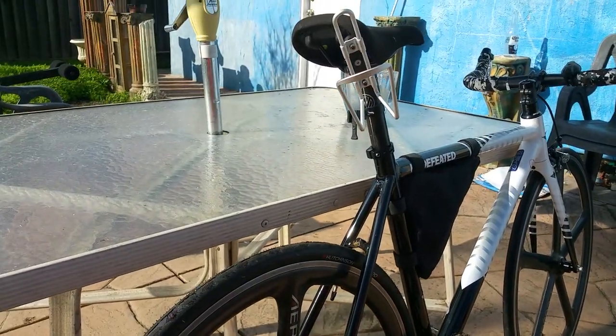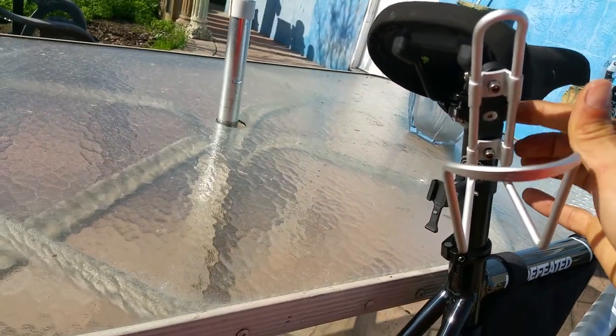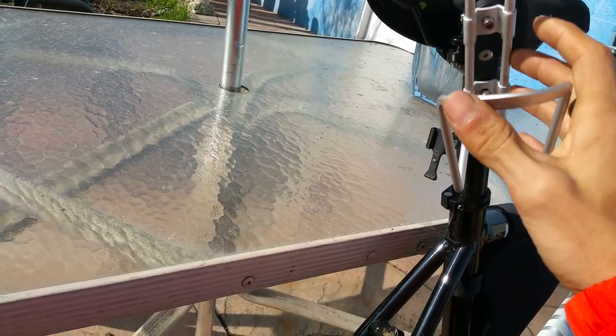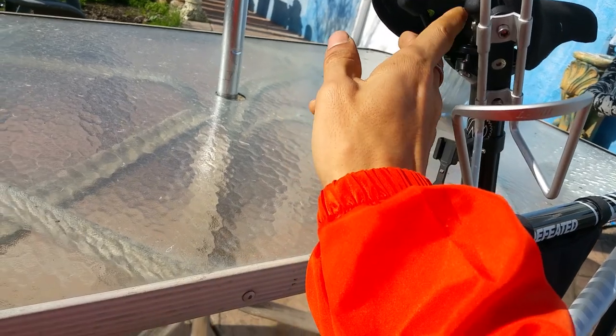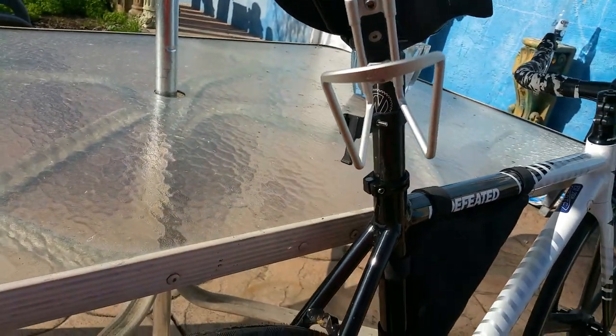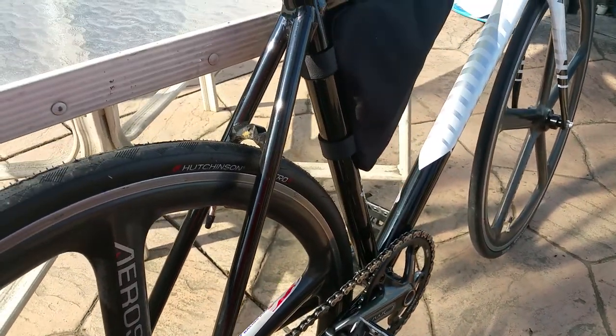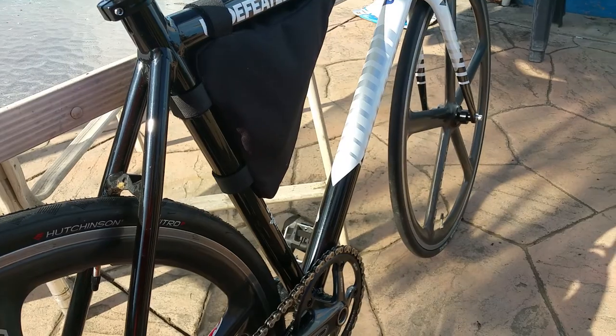I think I ran through everything as well. What I have right here is my water bottle cage attached to the seat post, the saddle rail. Yeah, so I think I went through everything as well.